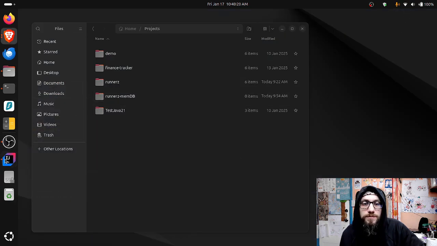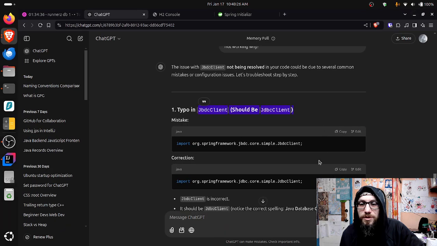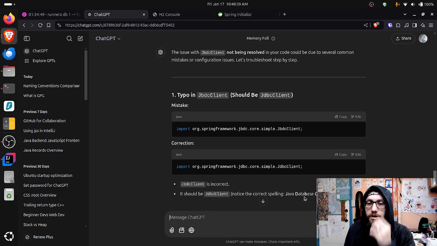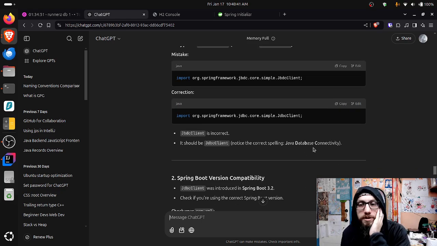Maybe this will help if Dan said it a little bit slower. Also, what does JDBC stand for? Oh, it's already there. Java Database Connectivity. Yeah, it already answered it.